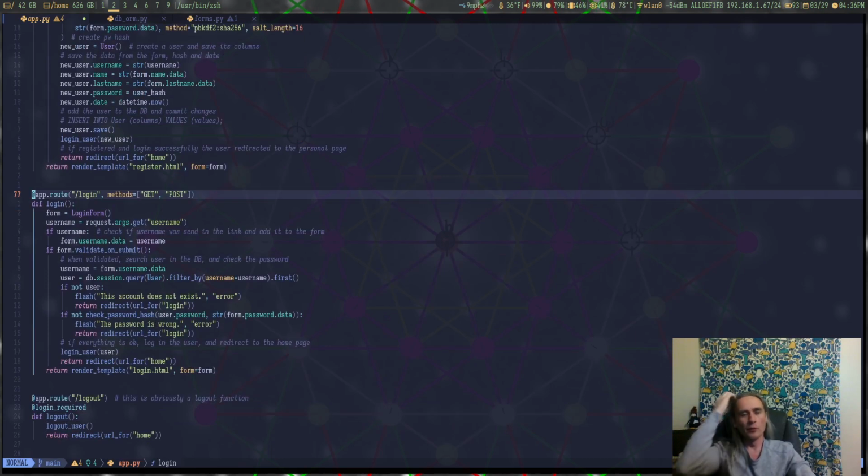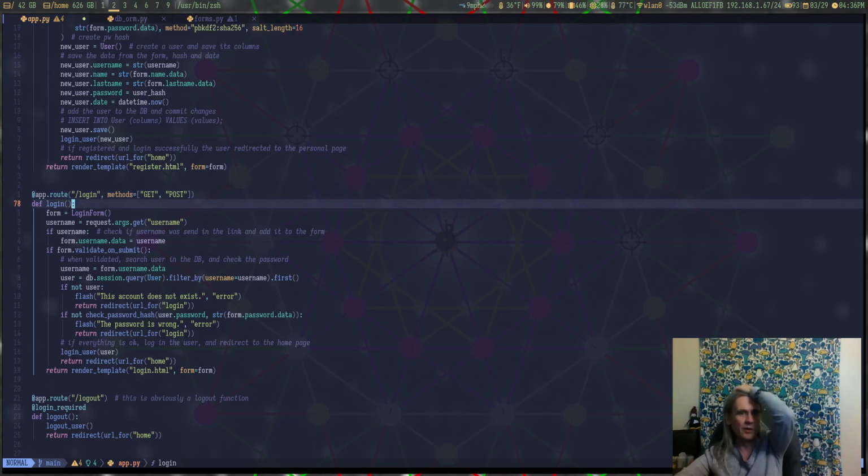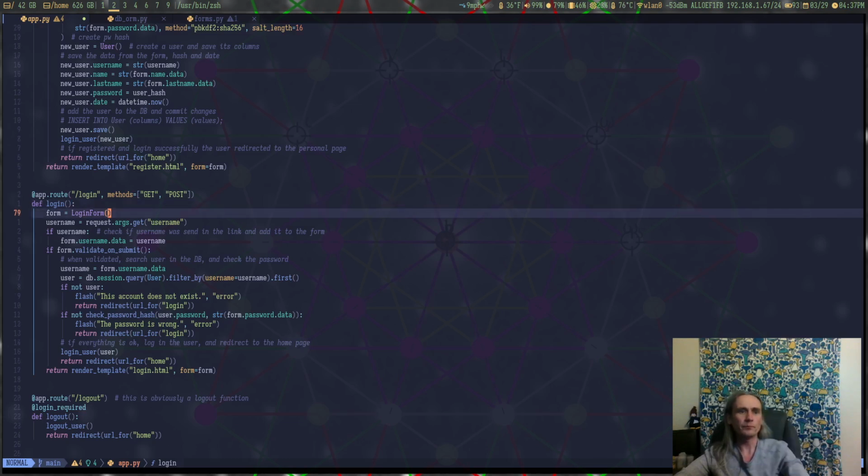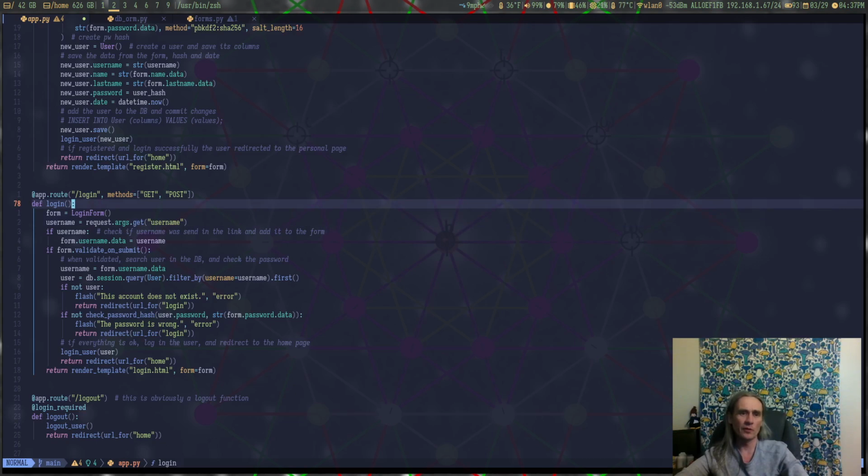If the user is already registered, he comes to the website with the get request first. So he gets the website, for example, the login page, and wants to log in. If we came to this function from the register page and this thing was sent, we will get this username.